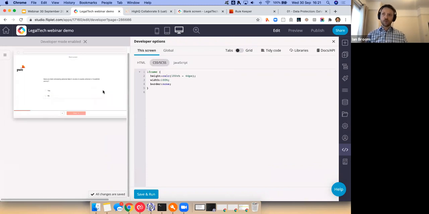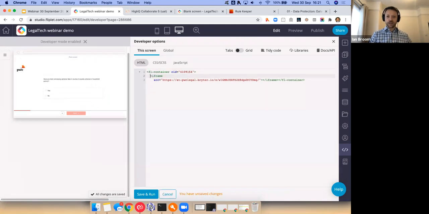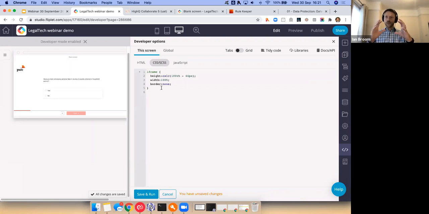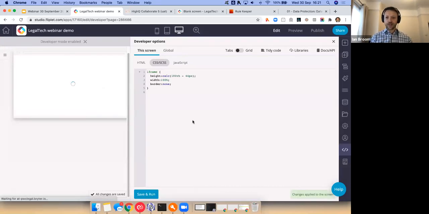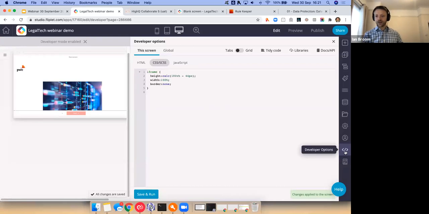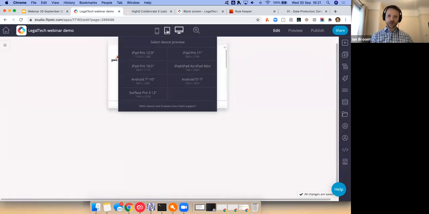So basically, these two technologies, this Brighter application, dropping it into a Fliplet app, other than putting in this one line of code to set the frame and putting in a little bit of CSS code to make sure that it's the right size inside the Fliplet app, I'm basically done. This integration is now complete.